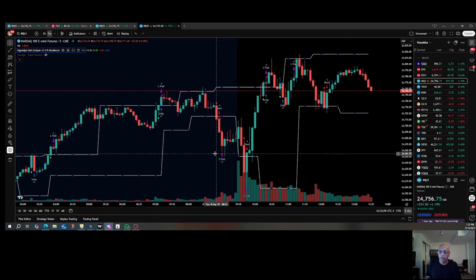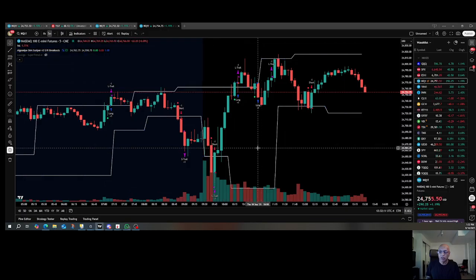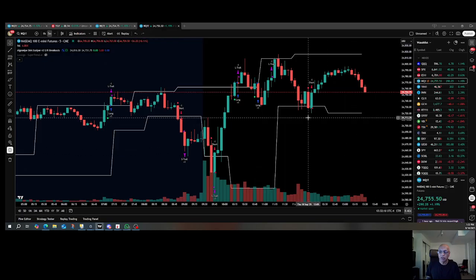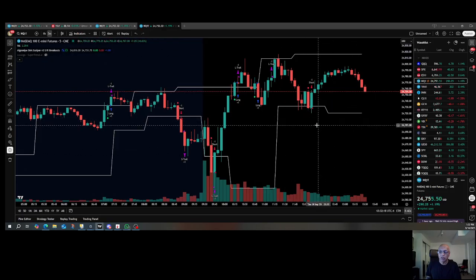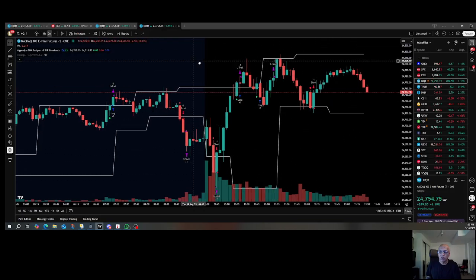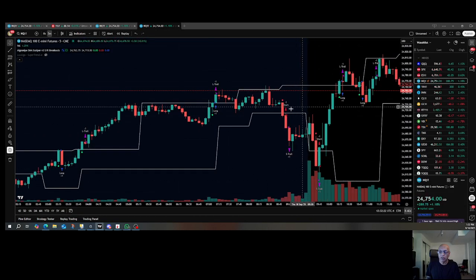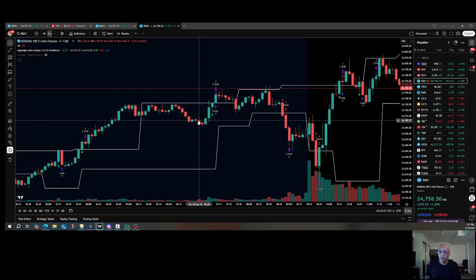Okay, so the first thing, how does the algo work? And then I'm going to get to some of the questions right after. Just quickly, I think it's better to go over it. So for anybody new, there are 2 lines on this chart. Actually, there are also 3 moving averages that are used, but I don't have them on the screen because I don't need them for trading purposes. You only need the 2 lines. You need the top line, which is a resistance line, and the bottom line, which is a support line.